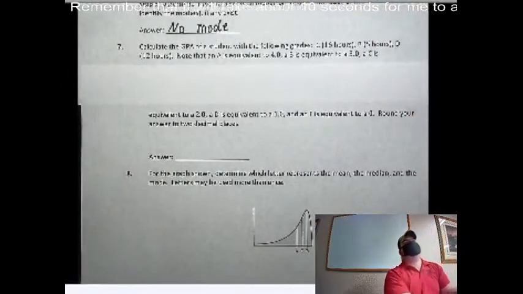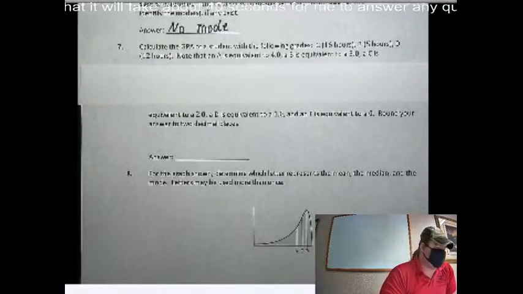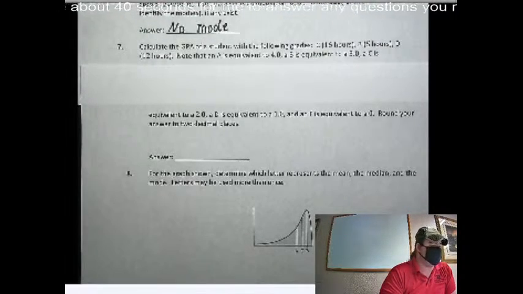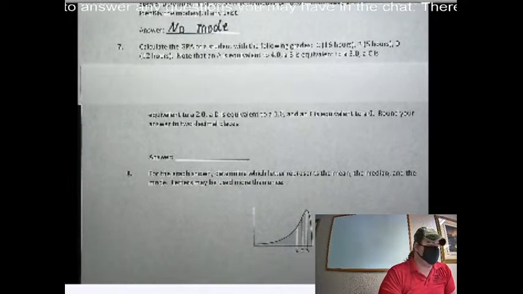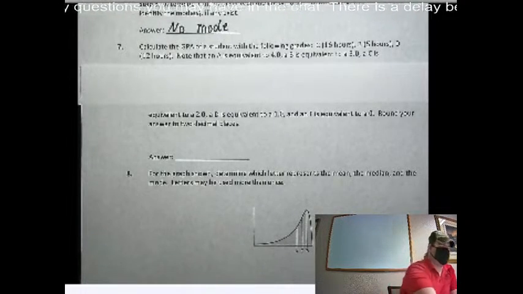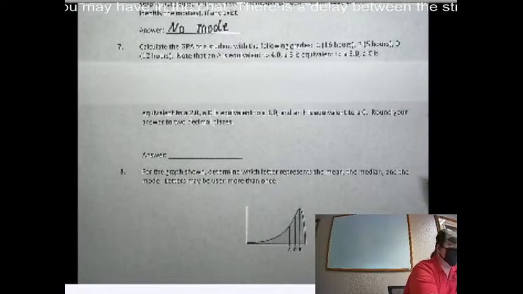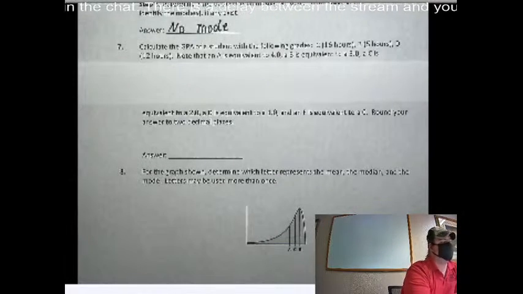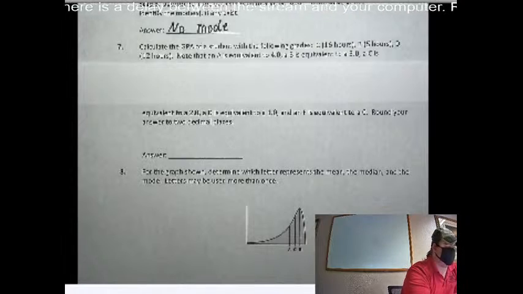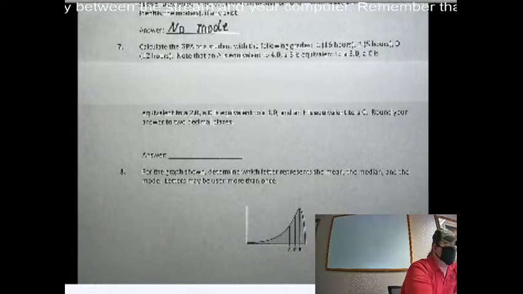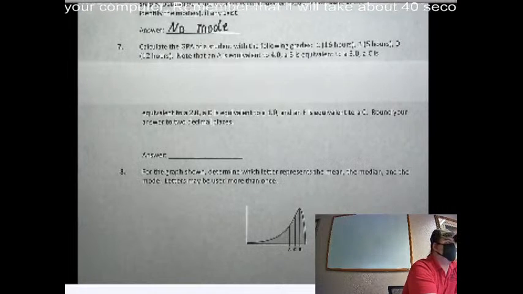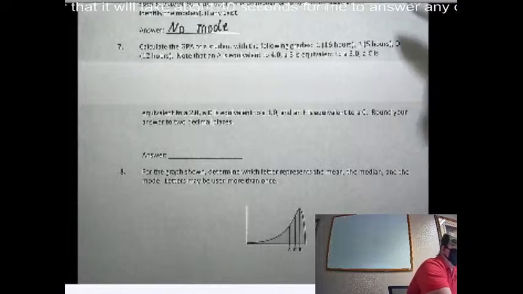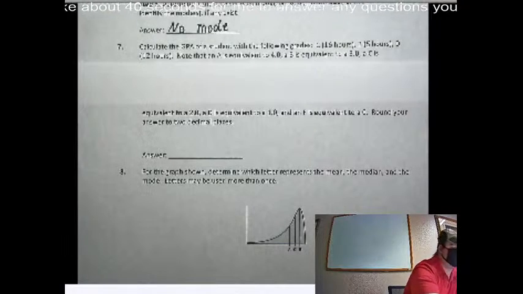Says, calculate the GPA of a student with the following grades. C for a 16-hour course, B for a 5-hour course, D for a 12-hour course. And then it gives the values of those grades. And then it says to round our answer to 2 decimal places. Okay. So the first thing we need to do here is convert these letters into actual values that we can use and calculate with. So what does a C represent?